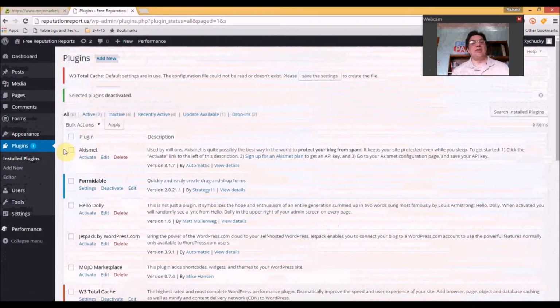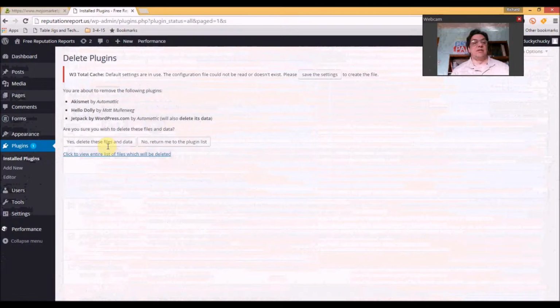You'll see now that there are no blue bars or orange bars or whatever next to them. So then we just click on those again. It's a two-step process to delete them. You have to deactivate them, and then you have to delete them. And yes, delete these files.